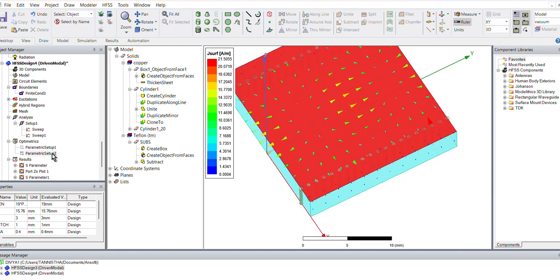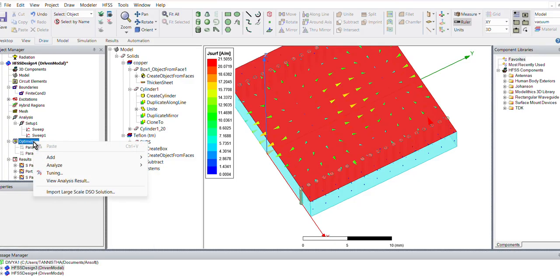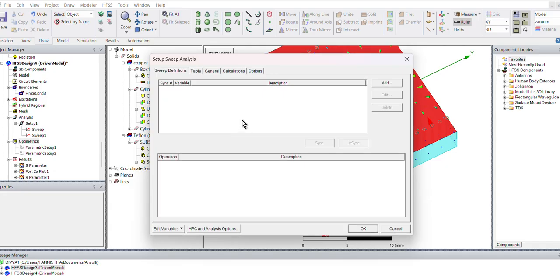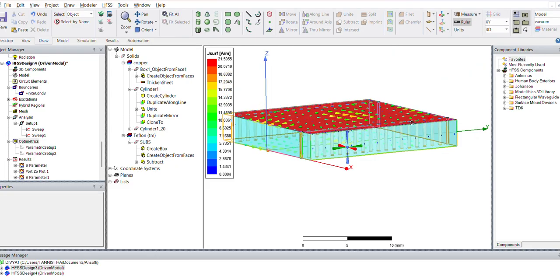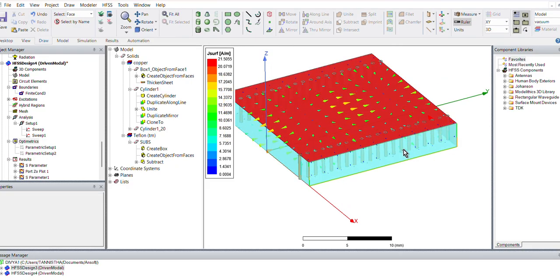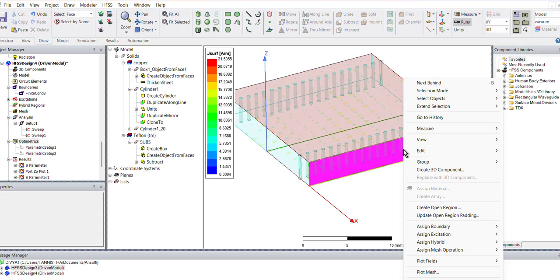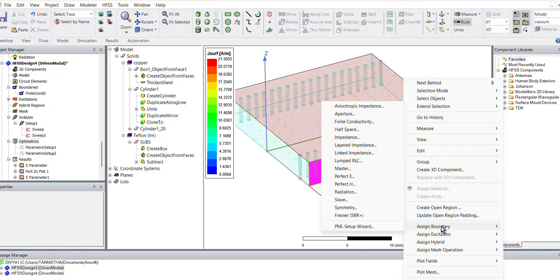Now let us do one more parametric concept. What will happen if we change the pitch? So when we change the pitch, what is happening? Okay, one more thing. One thing I have not done here, and that should be done. My this phase is automatically taken as a PEC. So that should not happen. So you might question, how do I know the energy is contained inside?